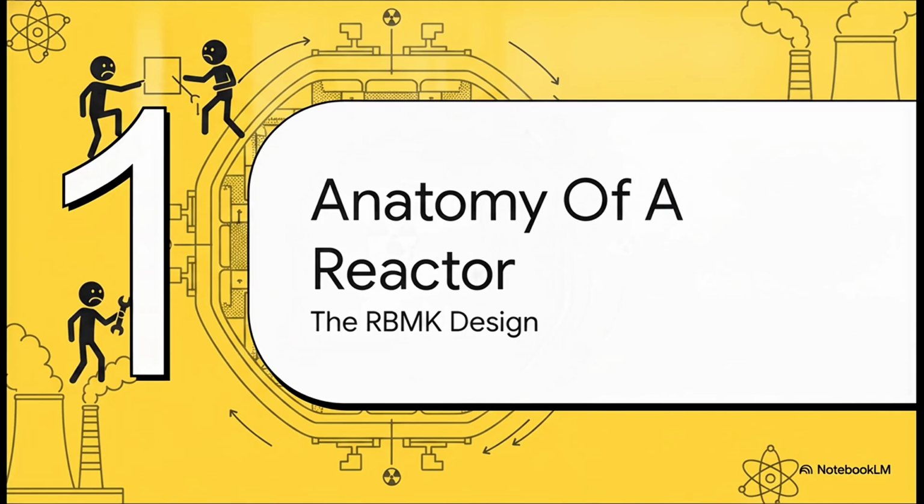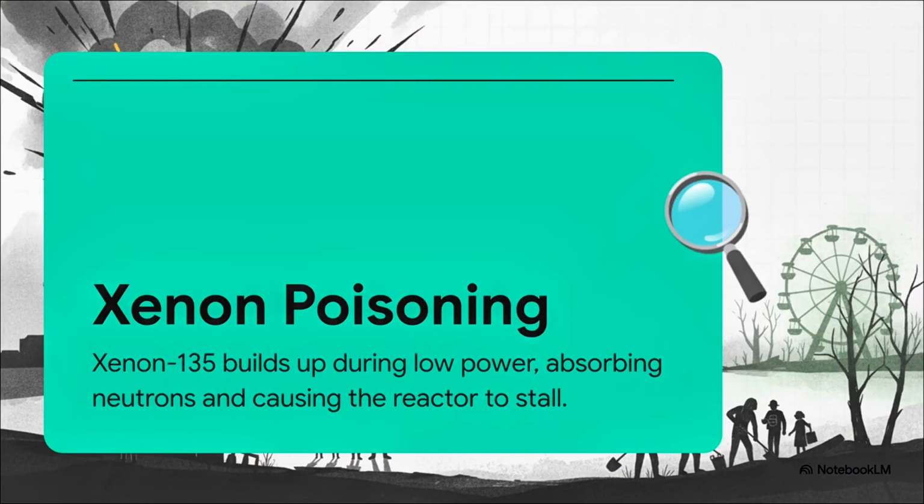To even begin to understand how this tragedy happened, we first have to look at the actual science behind the Soviet RBMK reactor design. So, you might be wondering, what exactly goes wrong inside a core? Well, a really crucial factor here is something called xenon poisoning. When a reactor is running, it creates a byproduct called xenon-135. Think of xenon like a giant invisible sponge for neutrons. When the reactor's running at high power, no problem, the xenon just burns away. But when power drops, that xenon builds up fast. It absorbs so many neutrons that the reactor basically stalls out and falls into what's known as a xenon pit.